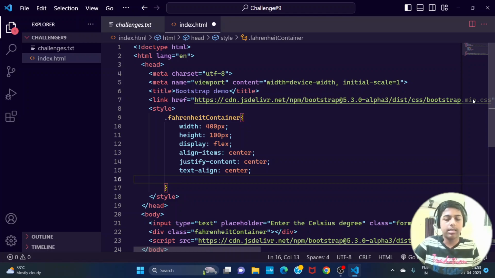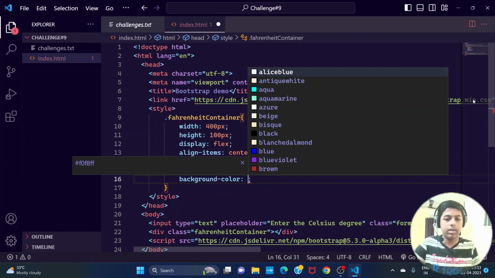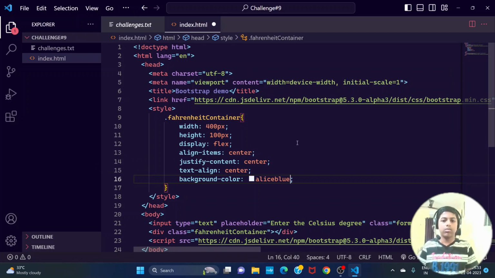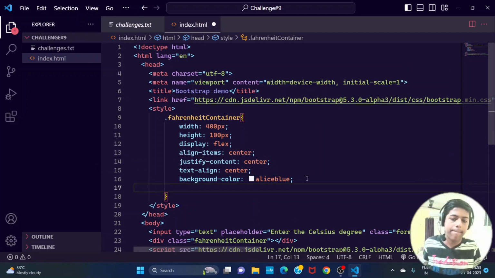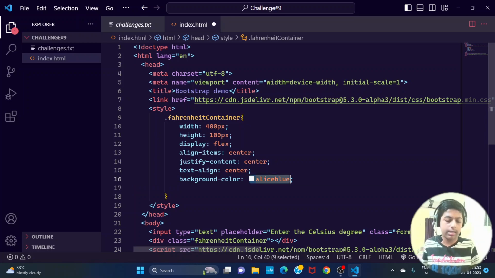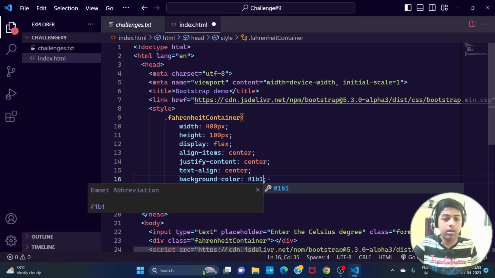And after that let's say background color to be equal to something like light blue, and after that let's try this hexadecimal code 1b1b1b.